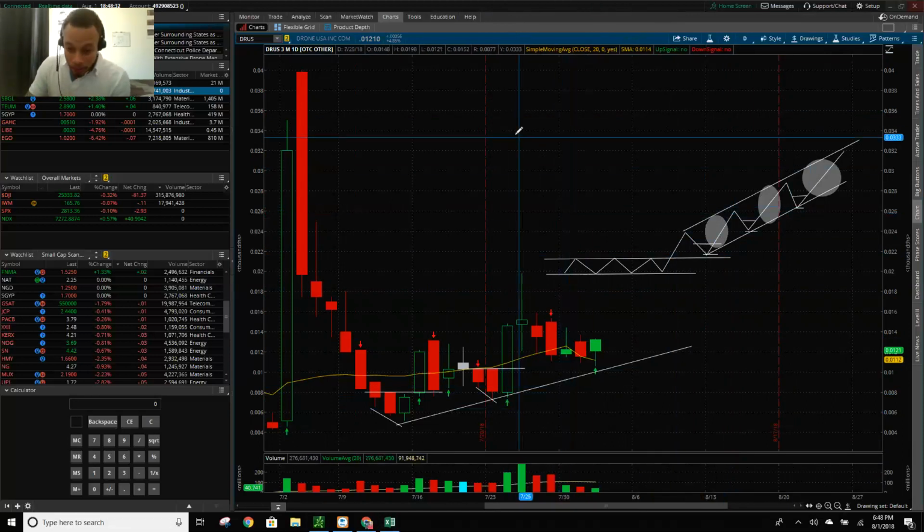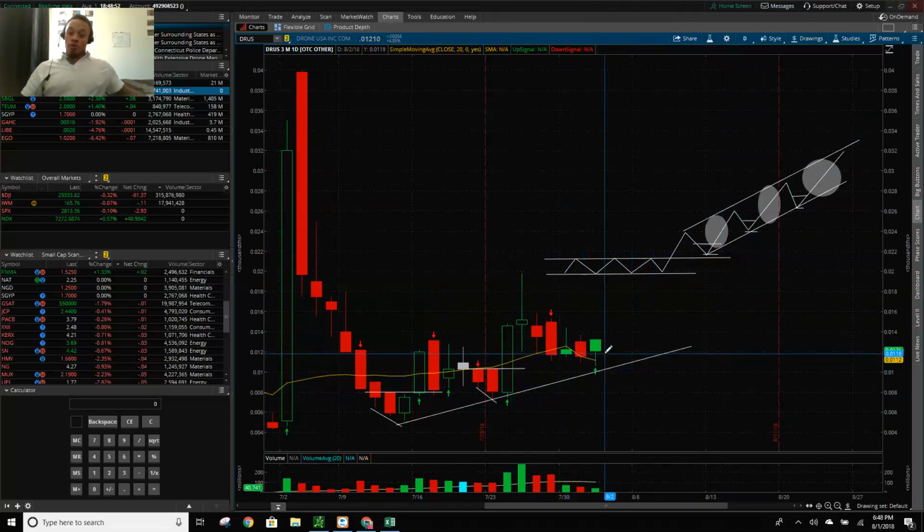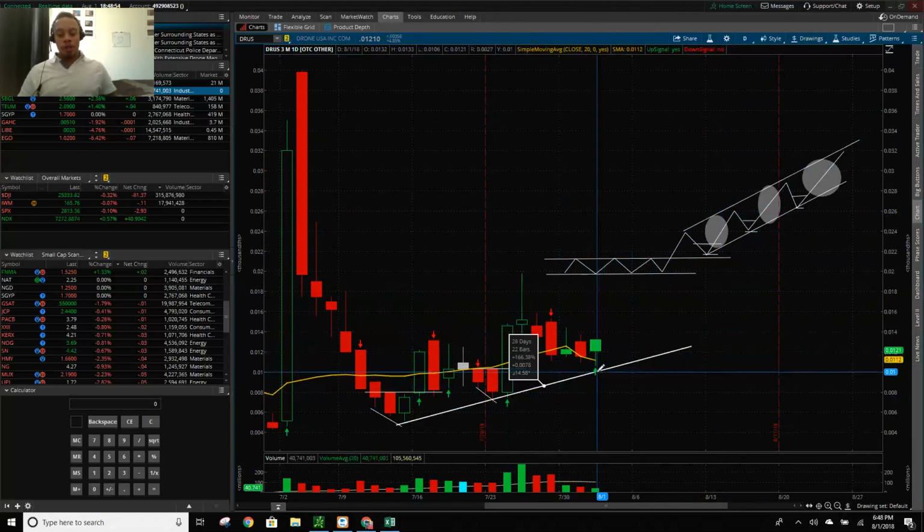Yeah, so that's what I wanted to cover, like focusing on the sweet spots and not getting too undisciplined to play anything else. Just because it's not there yet doesn't mean it's never going to reach a sweet spot, or that I might miss out. This might be the bounce, because sometimes stocks start to rally before they touch this line, but usually a strong major trend, which you should only be trading strong trends. If you get in the habit of only trading strong trends, then you'll get in the habit of winning.